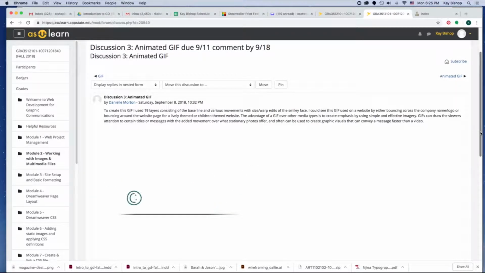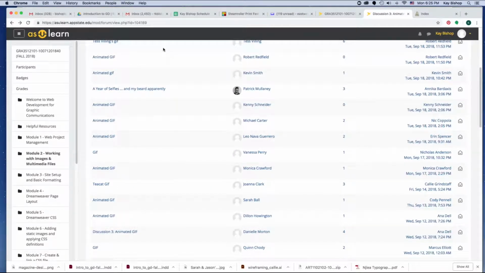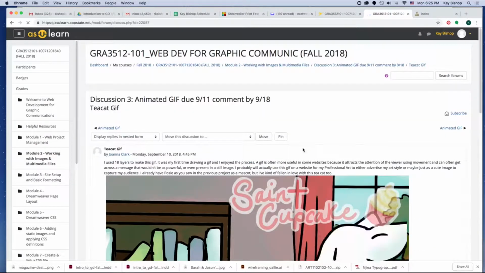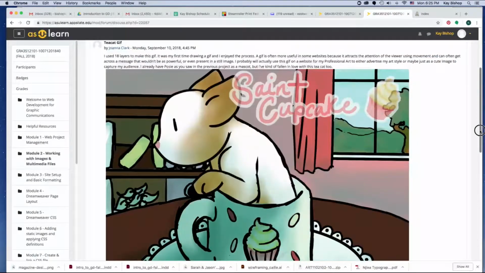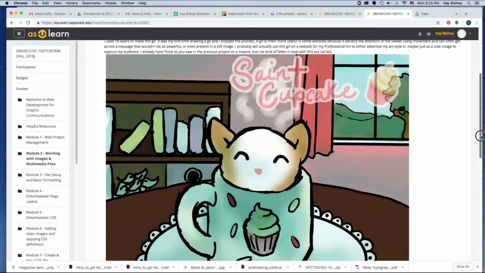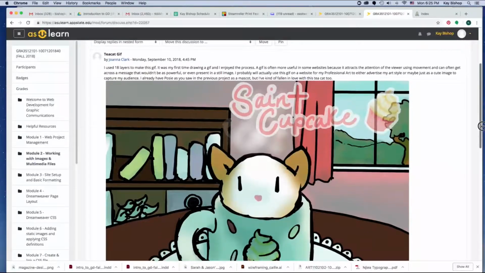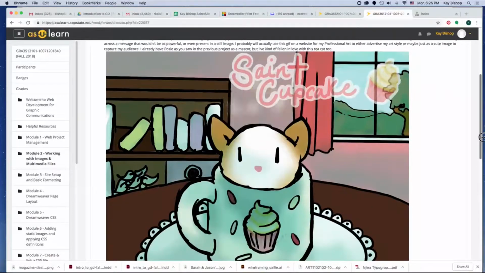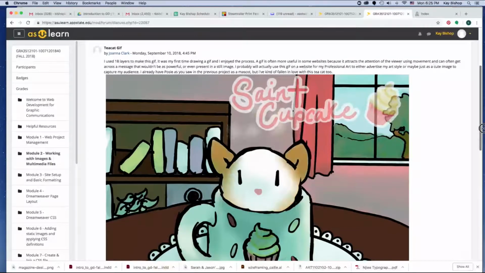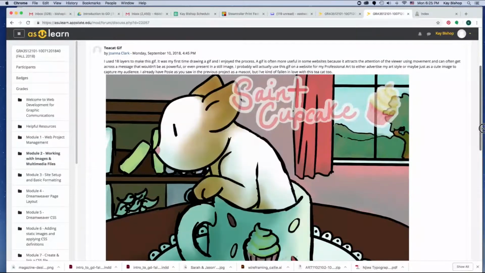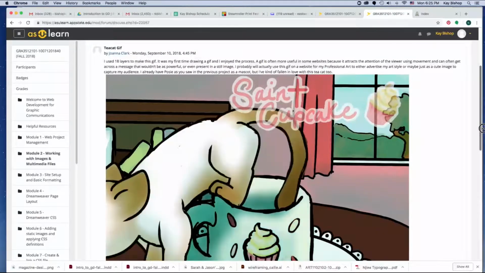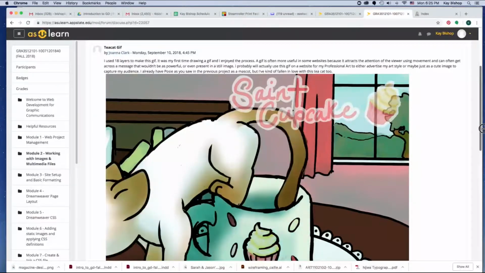Also I wanted to look at some other themes, and then we can look at Joanna's cartoon illustration, her T-Cat GIF here. This is another fun way where she's really using her talent of illustration and using it in a way that's animated, having the cat jump into the teacup there. And that's another fun kind of entry point into a website. She could use it as a mascot.